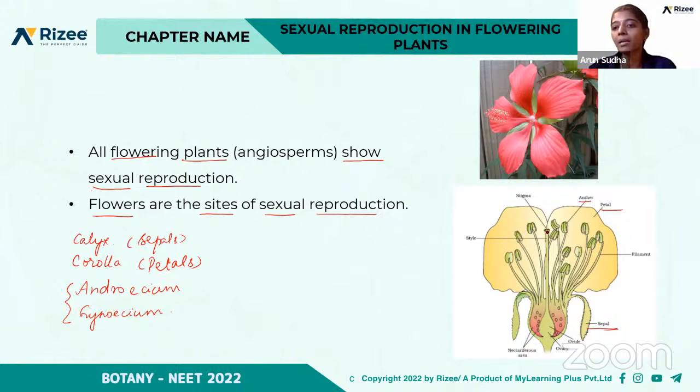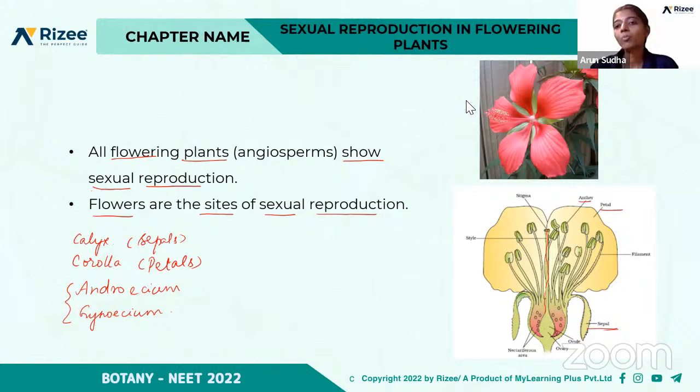They have the stigma. So the pollen will come and stick to the stigma, and they lead to the formation of the pollen tube inside. So here there will be the formation of pollen tube, right? So through the pollen tube, the pollen will enter the ovary, and here it fuses with the egg and leads to the fertilization. So this is the general structure of the flower. Actually, we already saw in detail about the structure of the flower. So you are clear with these structures, right?